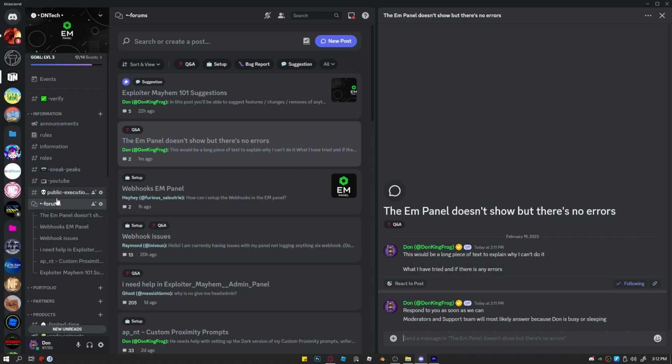And I'll make a section in the future, like a category, which will display the status of the panel. So you can see, is it currently broken? Are there bugs or what? So people know what not to report, because I already know.